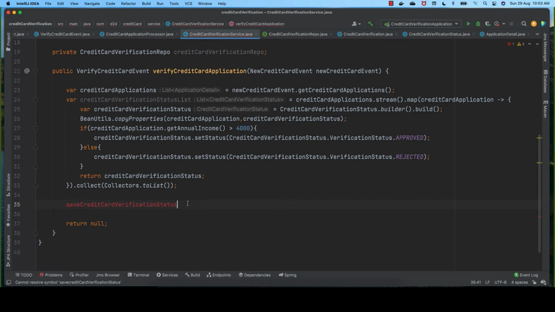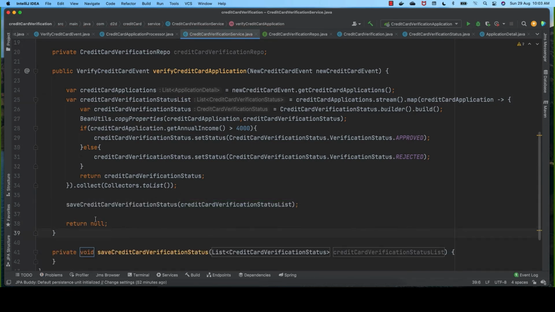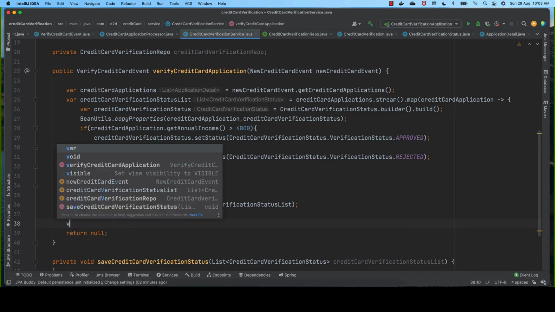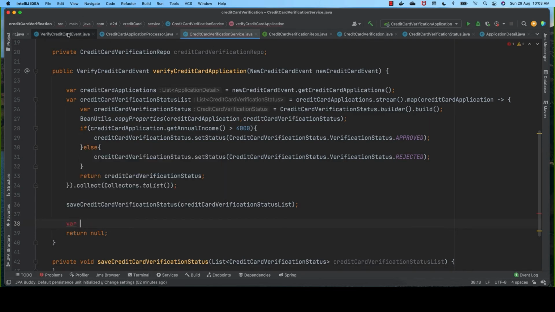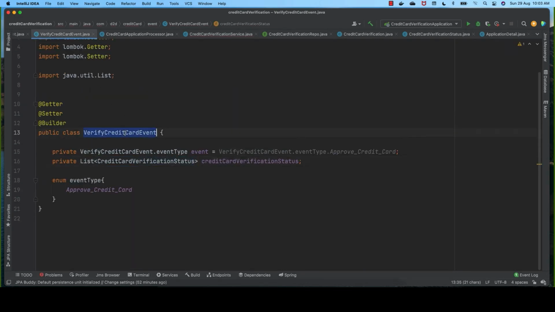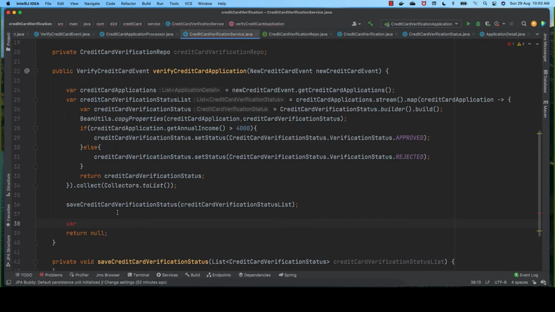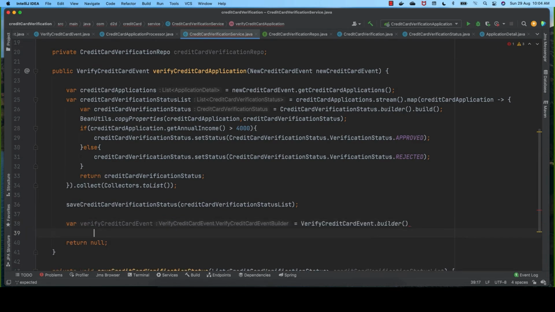Now let's save credit card verification status, pass this list, create this method, and in this we create our event also. So let's do it. Credit card event equal to, then let's say VerifyCreditCardEvent.builder, and we build it.